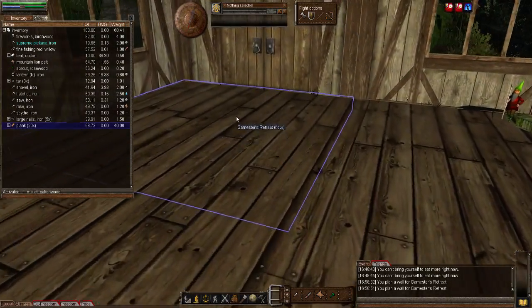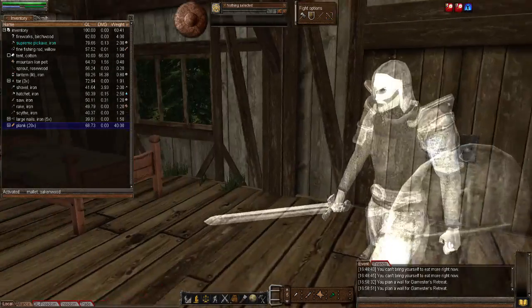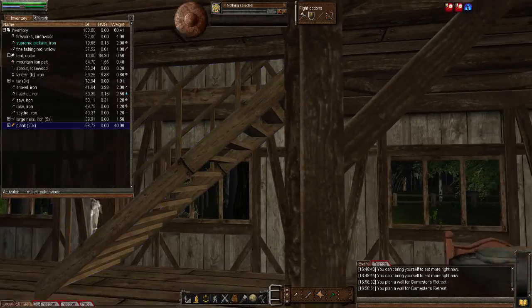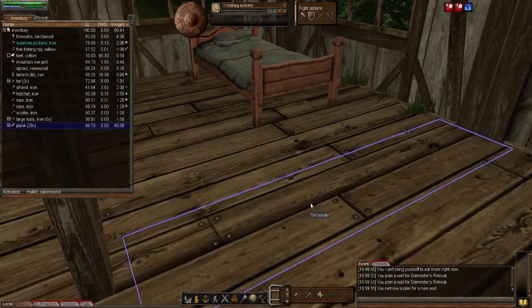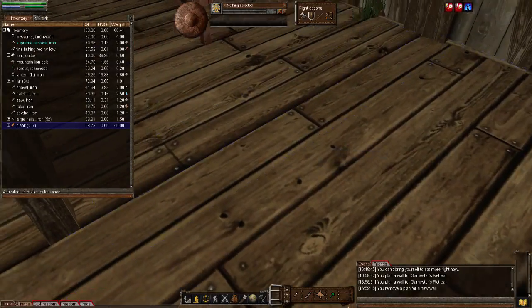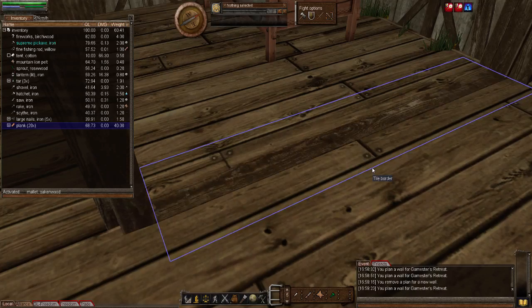Let's say though, you're planning out the internal walls and doors of your house and you think, oh dear, I didn't really want that there, I've totally messed that up. Well, just simply find the tile border, right click and remove plan, and it will take it away. See, now it's gone. So let's put it back: right click, plan wall.